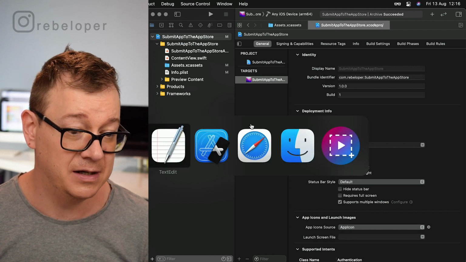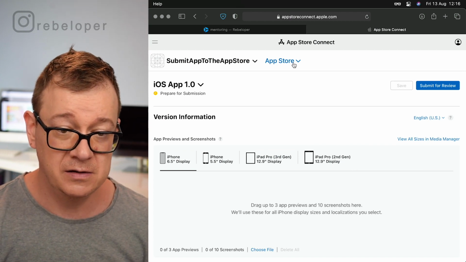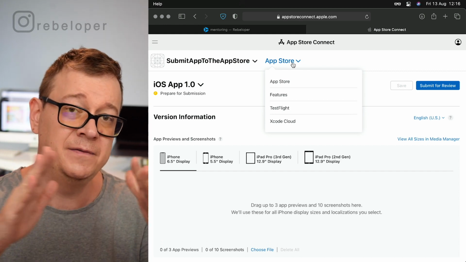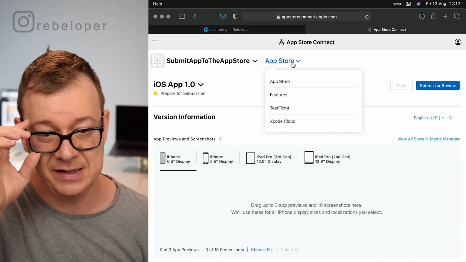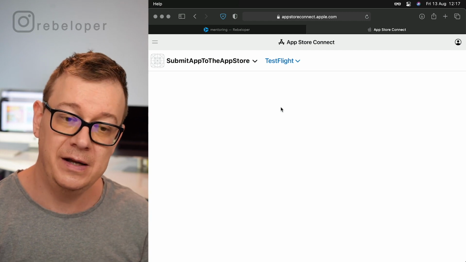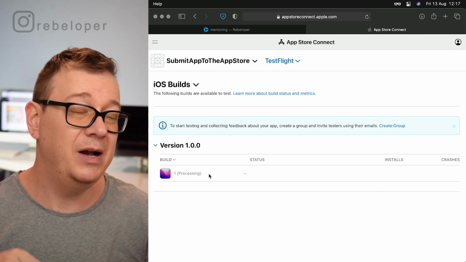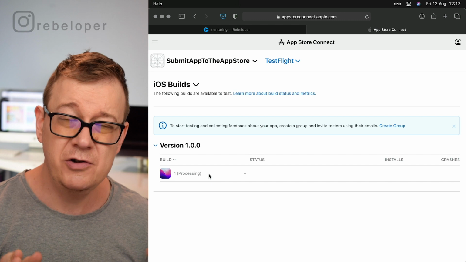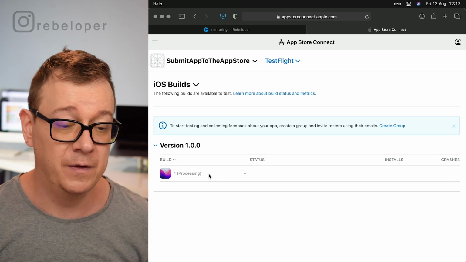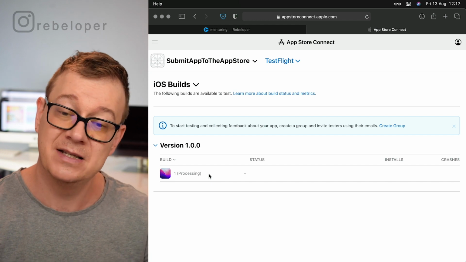So now that that's been uploaded, let's just check it out. Let's test if it's indeed right over here. So under App Store, you just want to have these tabs come up, or if you have a wider Safari open, you will see this already. You will see that there's TestFlight right over here. So right over here under TestFlight, you will see the versions, and it says it's processing. So you will have to wait a little bit, and we will. It usually takes a few minutes, but it could take up to like 15 minutes or even more, depending on the size of your build. But this is still processing. Once it's done, we can just select it and submit it to the App Store.